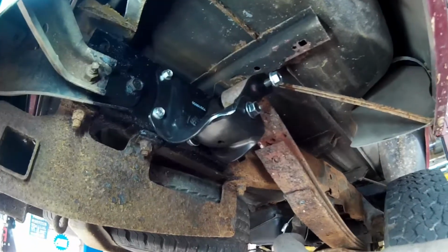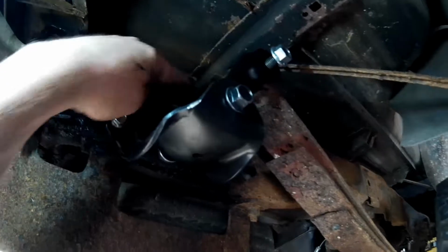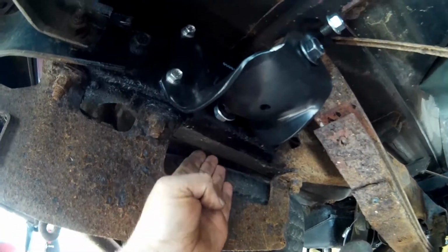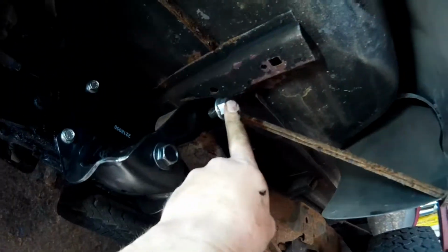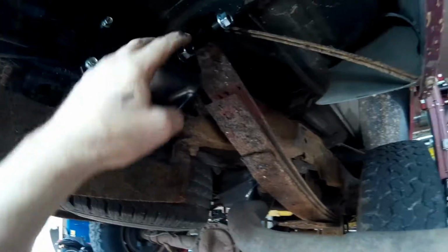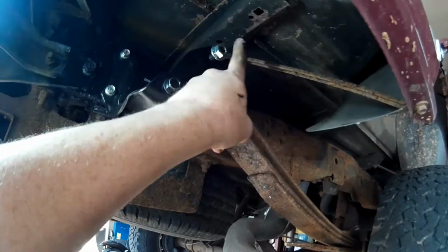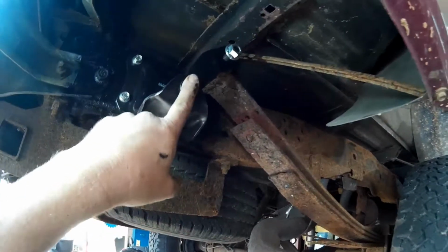All right, here's bonus footage. All right, we got all the bolts tightened up. We were able to get in the backside with a ratchet and a socket and also a wrench to get that tightened up. So we have the bolts for the leaf spring in but loose, and we have the bolt for the shackle in, but it's loose, because these two bolts, we're going to have to wait until we set the weight of the vehicle back on and then tighten them up. Because if you tighten them up now, this is going to be in a different position when it's on the ground, so you don't want to tear up the bushings.